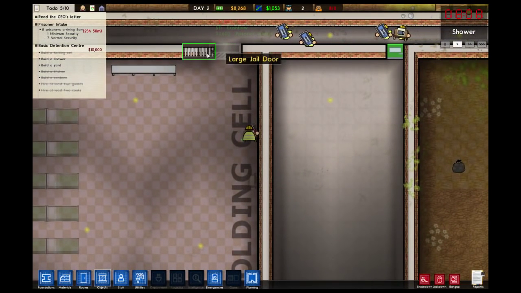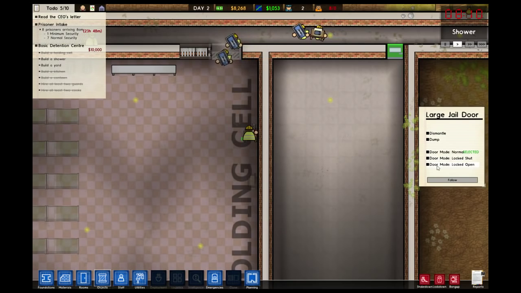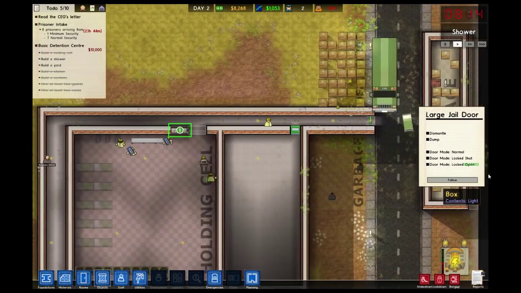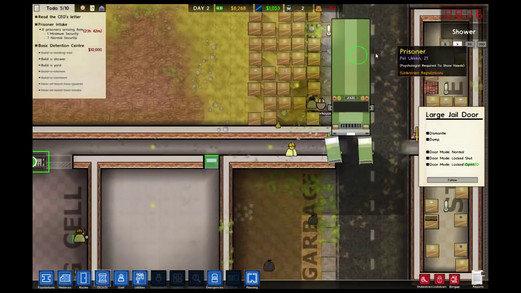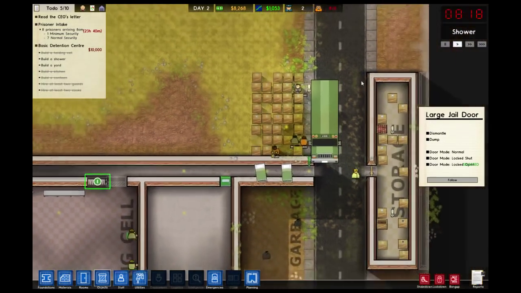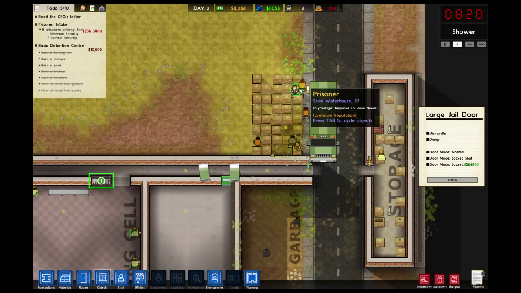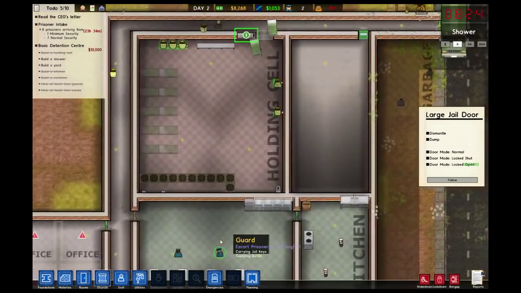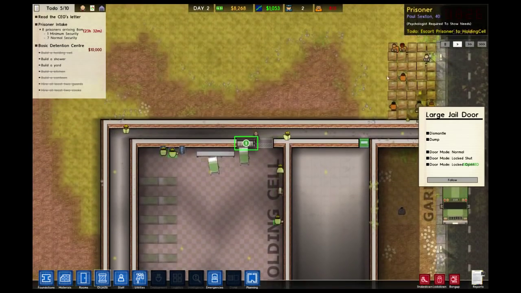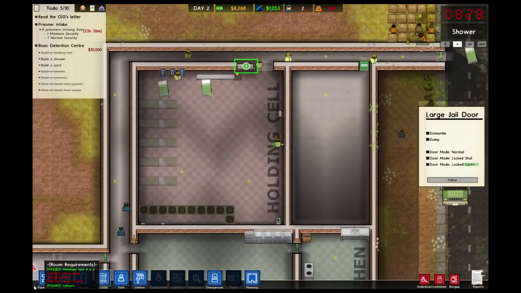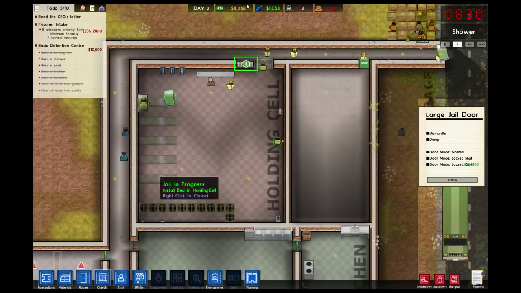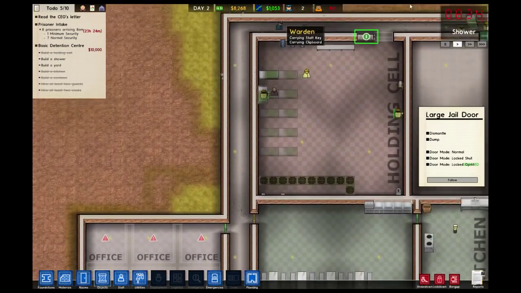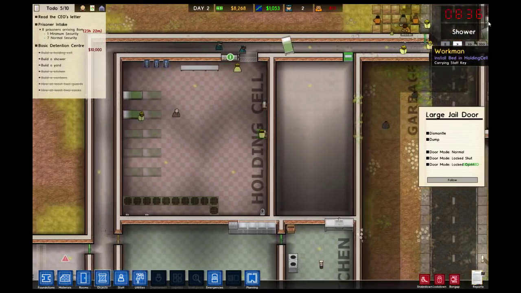No, lock open. Locked open at the minute. Oh, these are my prisoners. Come in, look. Here they are. Waterhouse, where are you going? Where's my guards? Go and get your prisoners, you divvies. Look at them, not doing their jobs. Not doing anything. Warden's got his office. He's overseeing everything.